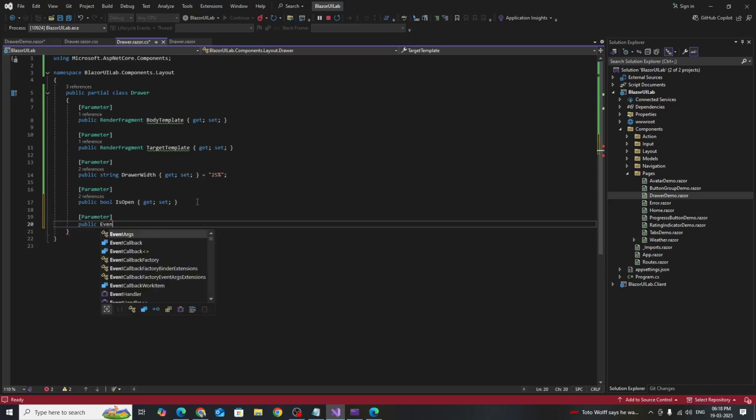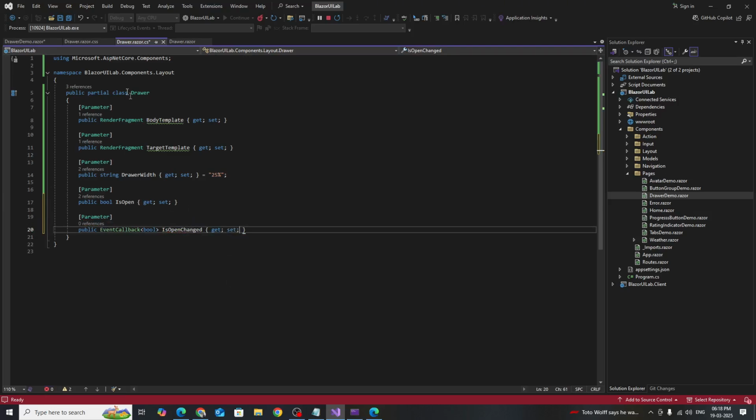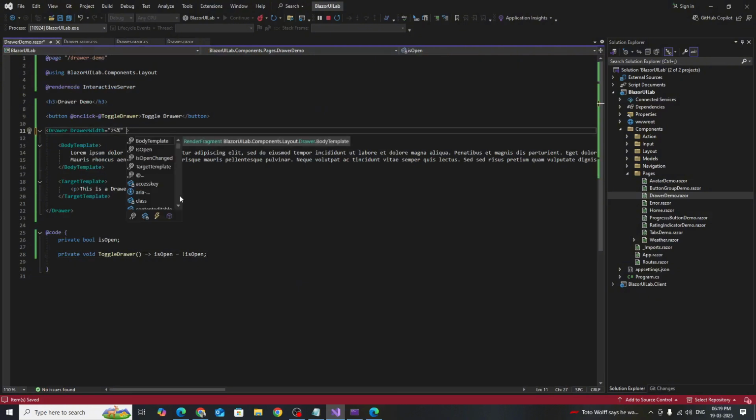Public event callback, and then we must call it is open changed, get set. So now it is a two-way binding, because now I can use bind over here rather than setting a value to this. So I can say bind is open equals is open.